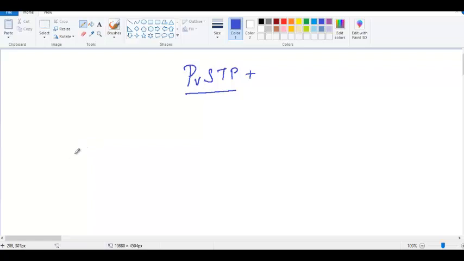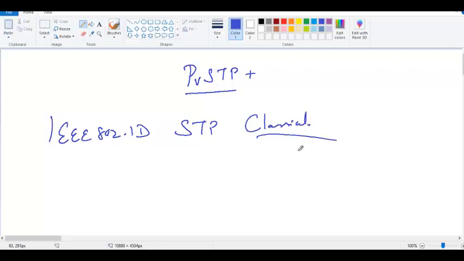If you take IEEE 802.1d spanning tree, I would like to call it classical spanning tree.